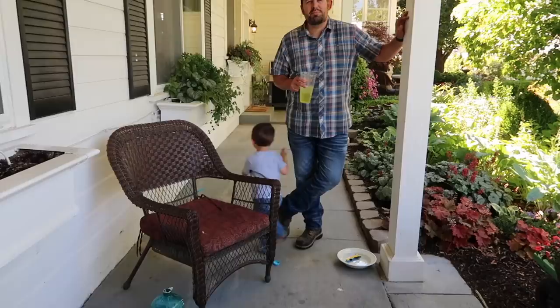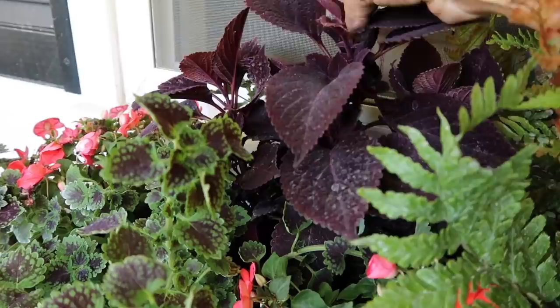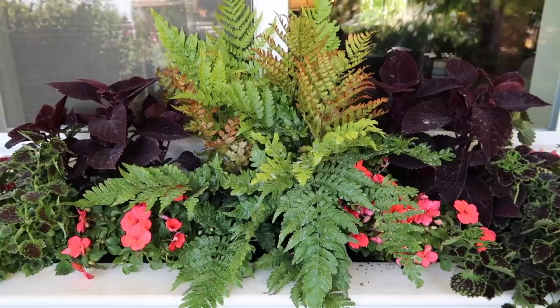Anyway, I've got one fern in the center, two Radiculus coleus, which I'm going to have to keep pinched. This one's actually blooming a little bit, which is way earlier. This year, my Radiculus coleus is growing a little bit differently than it did last year, and the color is also a little bit different. I don't know what the deal is, but anyway, I think it looks pretty.